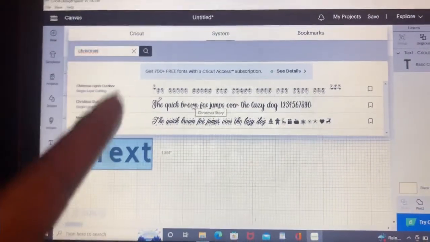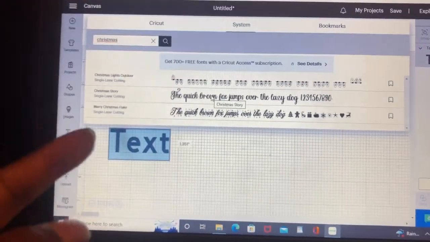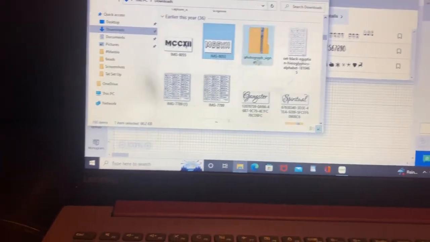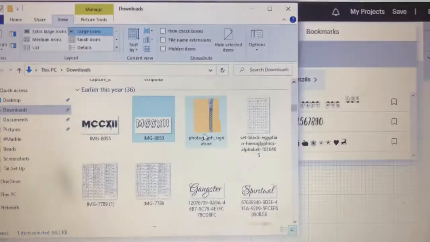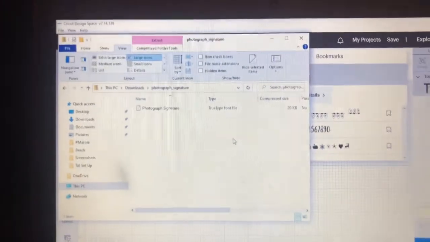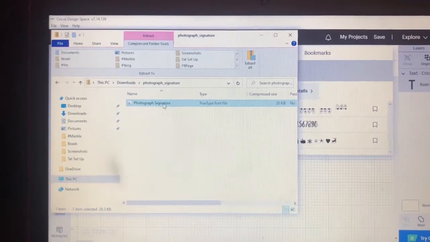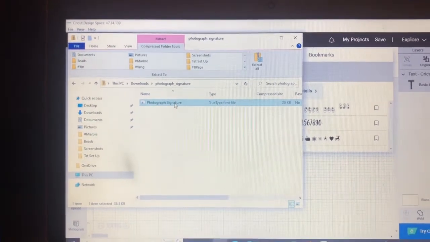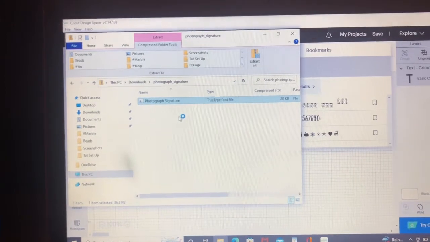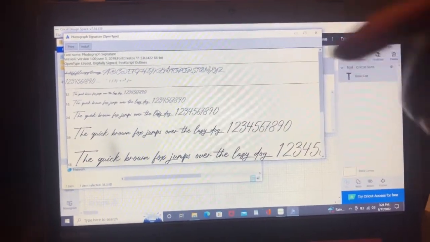I'm gonna do that from my phone to show you how to do it, but you'll have to do it from your computer. When you download it from your computer, it goes into a file. It goes into a file like this, and it's gonna look just like that. And once you go into it, you gotta click it. It might pop up, it might not, because I've already extracted it. Oh, there it is.